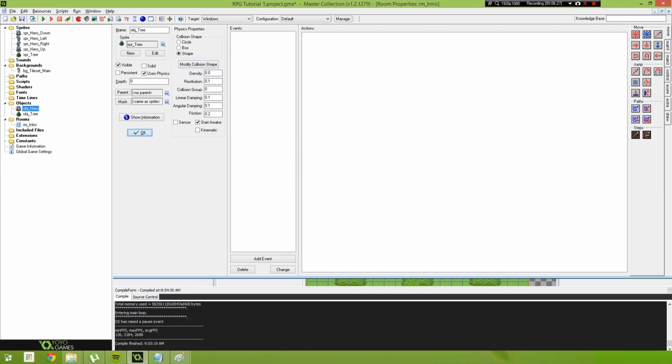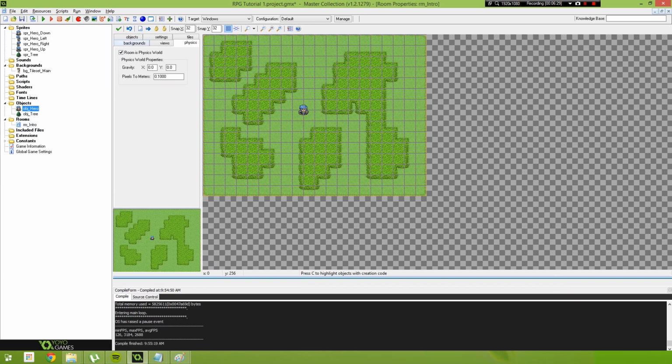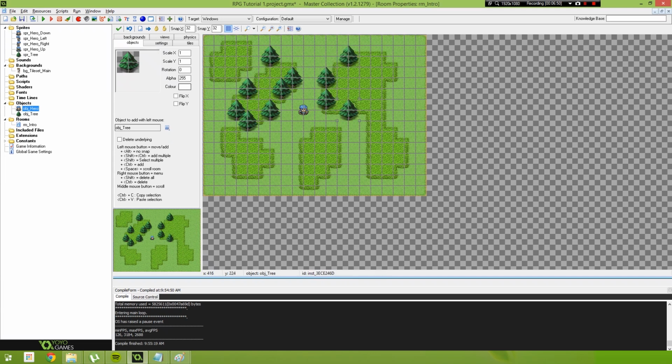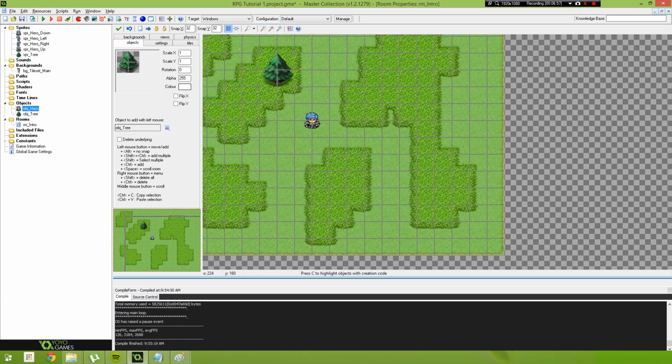Press OK. Press OK. Now we need to place some trees in our room. So for our map here, what I've done is I've sort of created these grassy patches, and I'm going to place trees. I think we're going to surround the grassy patches in those trees. Now what you'll notice is that all of these trees are currently being snapped to the grid, and this would be typical of an engine like RPG Maker, but currently we're using Game Maker. This gives us a lot of flexibility in terms of how we place things.